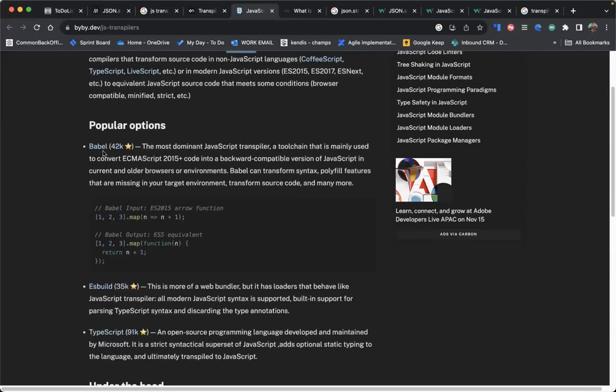You might have multiple options, and most importantly, it's not like you can just use whatever you get on Google, isn't it? There could be a few guidelines or best practices that your team or your architects might tell you, that you cannot use Babel.